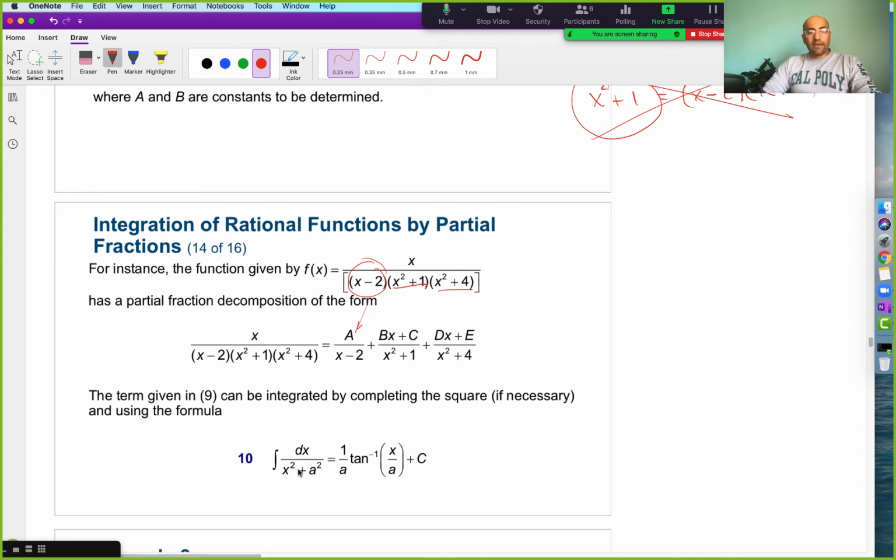The integral of 1 over x squared plus a squared dx is 1 over a tan inverse of x over a. Right? So this is a formula we should already know. Reverse engineering this, what is the derivative of tan inverse? Hopefully back in calculus 1 you remember how to do that. If we have some function theta equal to tangent inverse of, well, let's just forget the constant a, x over a, like that, and you want to find the derivative.